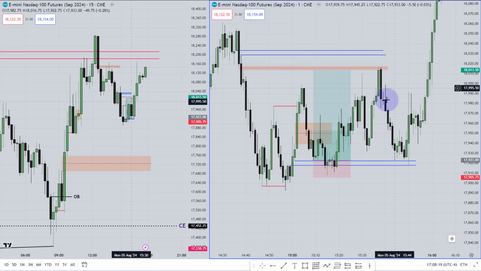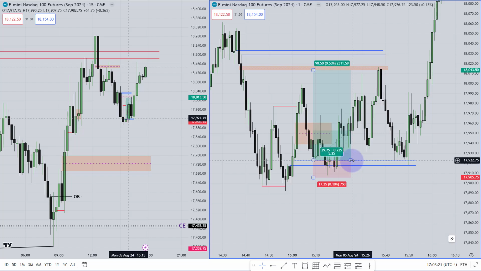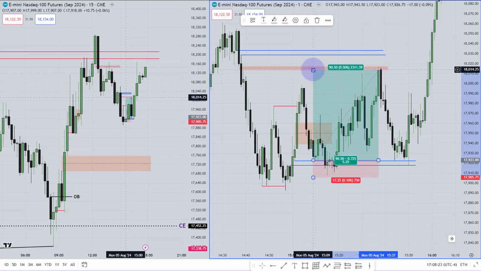Okay, so what you can do, you can actually hold your trade until this last fair value gap, but at the same time maybe you will take a partial above that high or maybe until this entry fair value gap. Either way, you don't need to hold your trade for so long. It's my opinion. Just for me, 25 to 40 handle is more than enough.